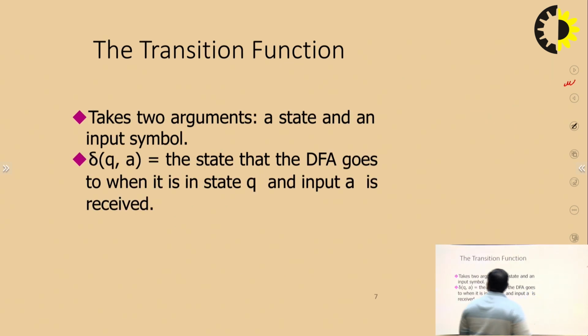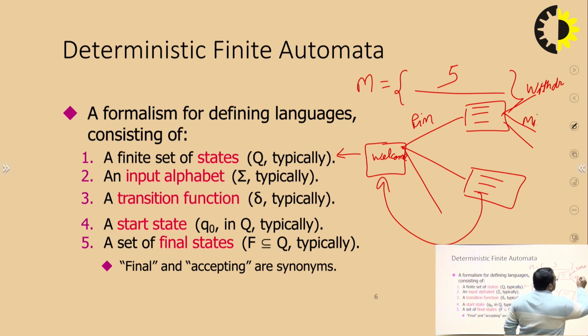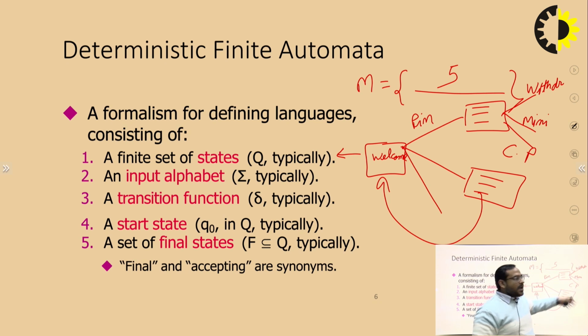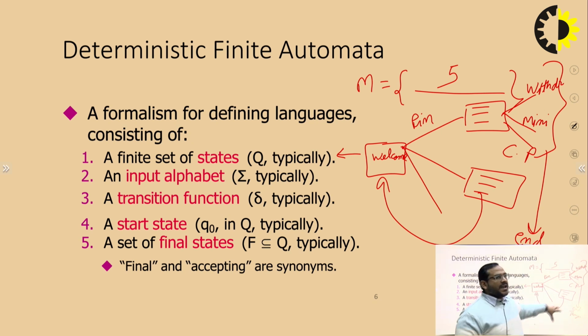withdraw, you want to check the mini statement, another state we can say change password. So these are the different states. And after you have done whatever you want to do, at the end it gives a thank you message, thank you for using this ATM. So this is an example. In this machine you can see that there is an initial state, multiple intermediate states, and the end state. So there are different states in a single process or in a single machine.